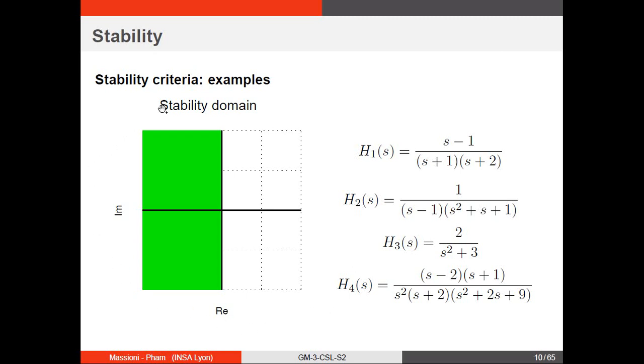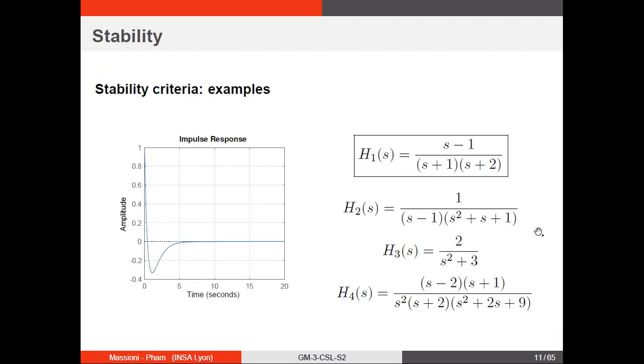This graph over here basically shows you where the poles should be located in order to have stability. They should have a negative real part, in this green area. So I'll give you the time to try it yourself, to answer all of them. Please feel free to stop the video now and try, and the solution is coming up just afterwards. Solution in 3, 2, 1, let's go.